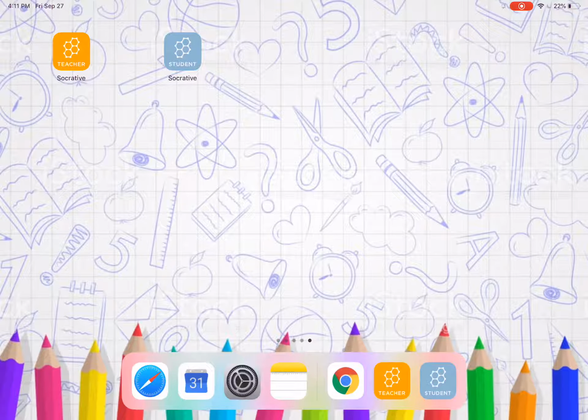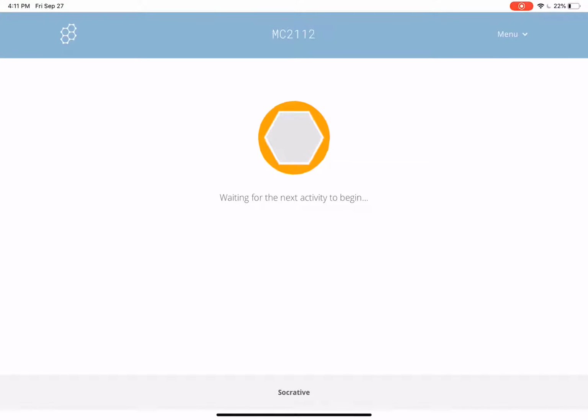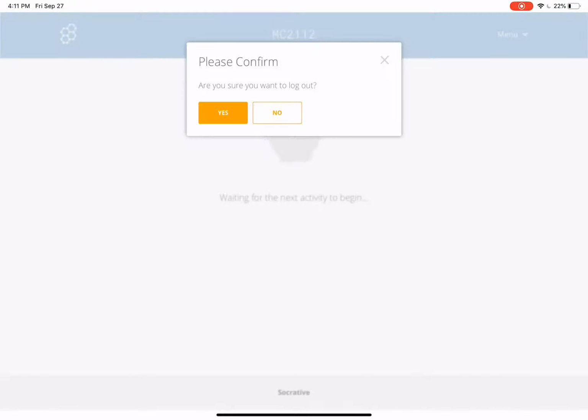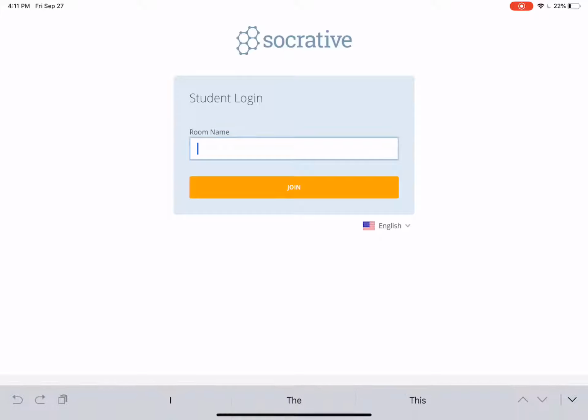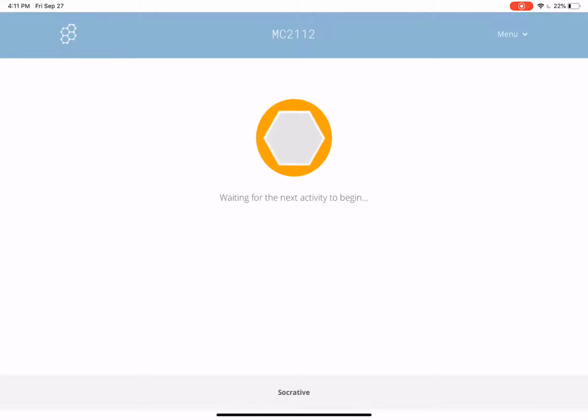I'm back again, and now I'm going to be showing you how to use this Socrative student app. Again, this looks a lot like how the online one is. When you first come up to it, you won't be logged in. It'll look like this. So the student does not have to have an actual account. You actually will just have students enter the room name. And then this is what it'll look like before you launch an activity.